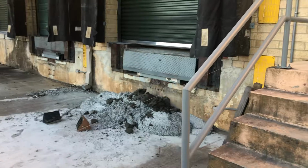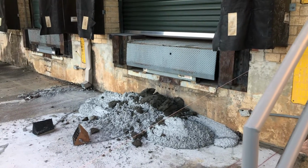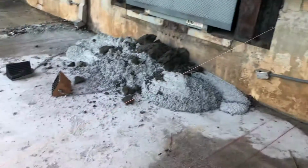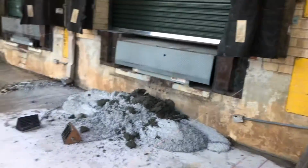Out at the warehouse remodel job. Guys are making great progress. This is another side of the plant where we're going to be doing our forklift ramp. We've been dumping our excess concrete out here. You can see our string line very faintly coming down where the concrete blocks are located. It'll be a 12 by 24 ramp. Got a nice easy grade.